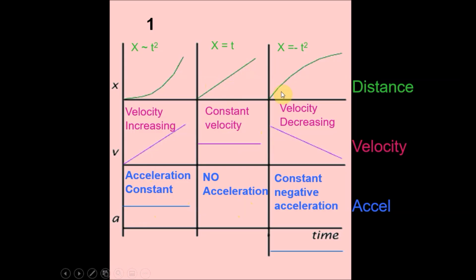And in the final case, it's really the first case flipped upon its head. Here is displacement, moving in a negative squared pattern. Velocity will therefore be going down, decreasing. This is a negative acceleration case, a deceleration as you'd call it in everyday life. Now, that does not mean that the acceleration takes a negative slope. The acceleration is constant, as it was in the first case. It's just in the negative axis.